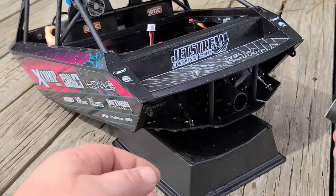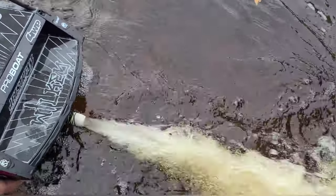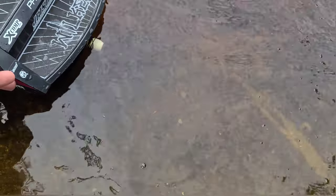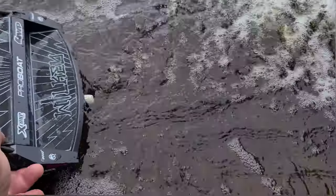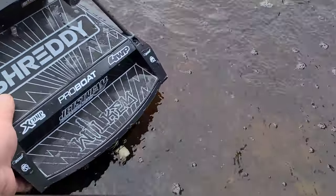Like I said, I've never run jet boats, so it's all new to me here, and it's going to be like a tight fit. Make sure it's not going to blow out. Oh, wow. Oh, wow, it's definitely a compressed stream of water. All right, well, it's not coming off. Let's give it a rip.